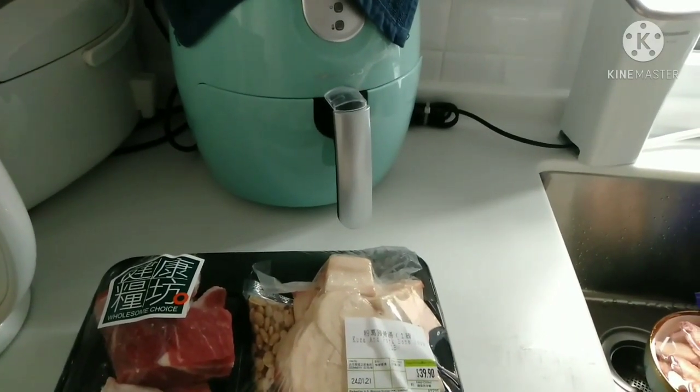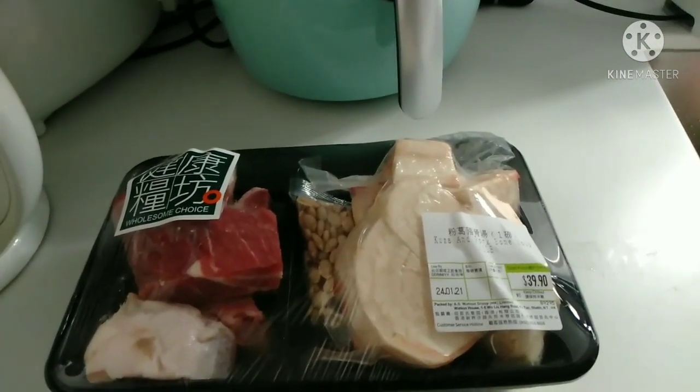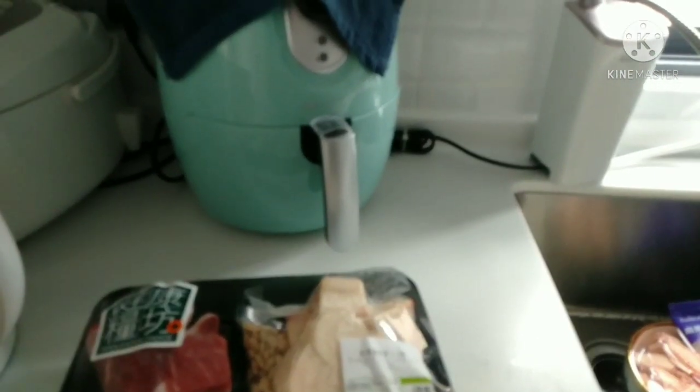So today we have another recipe. The name of the recipe is Kaza pork bones soup. This is a Chinese soup. So let's go.